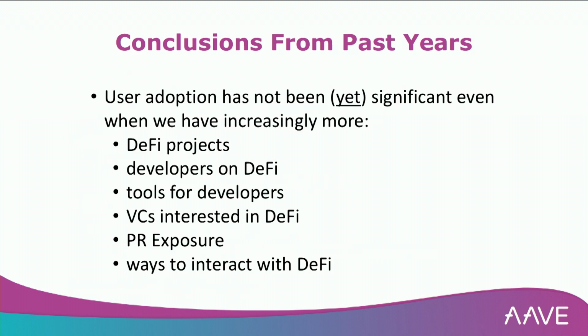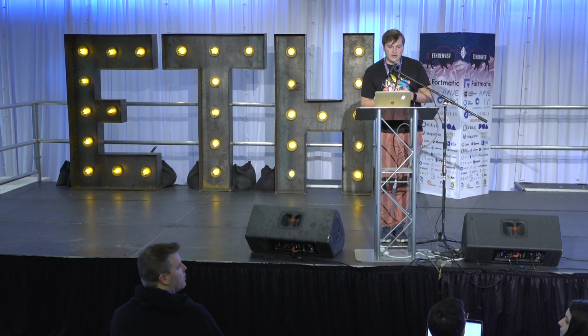So what we can conclude is that until this point, for the past years, decentralized finance, and we could even say dApps in general, haven't gotten significant adoption. Even though we have more people working on different projects, more developers, more tools available, and even VCs specifically interested in decentralized finance, so there's some expectation of scalability. And of course, we have more PR and ways to integrate with DeFi, and different ways that users can reach us and our products.